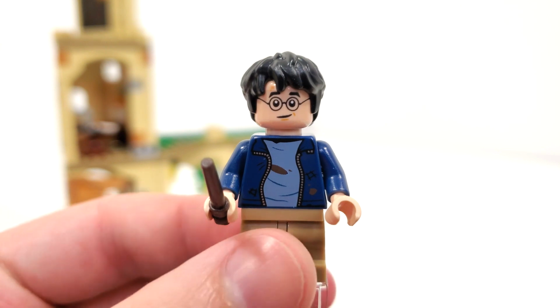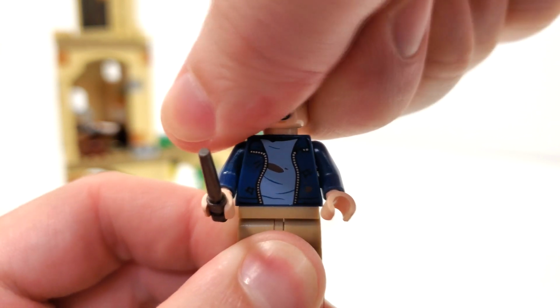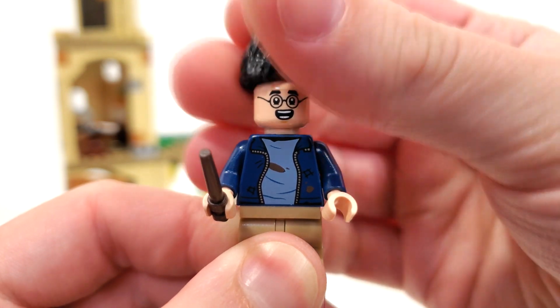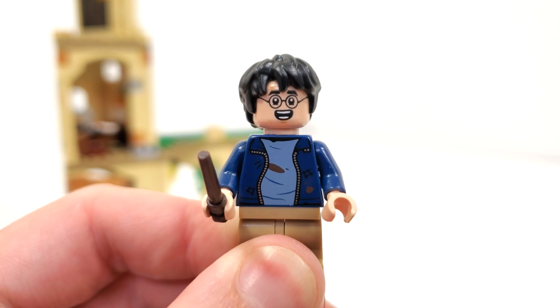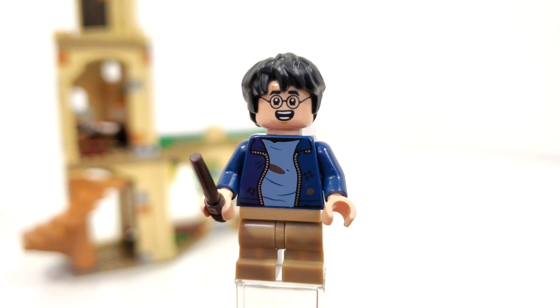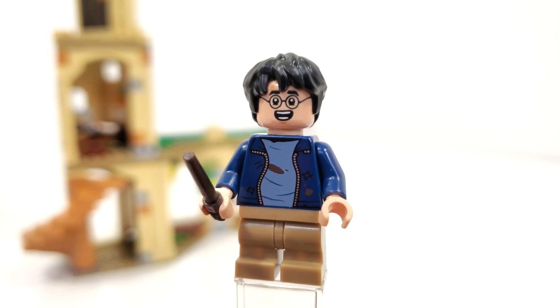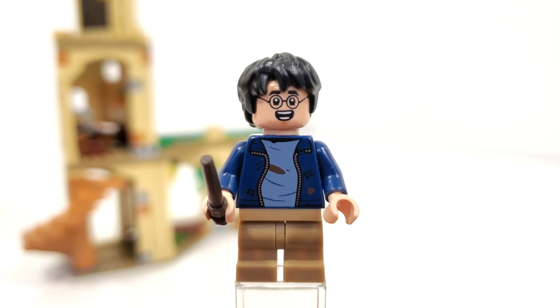And as Harry mounts his Firebolt for the very first time, you can spin his face around to see him shouting with glee, which I really love this facial expression. It is very animated and a lot more animated than I think a lot of people want for a Harry Potter minifigure, but I think it works very well for at least that scene. And of course you get the hairpiece for year 3 that was introduced back in 2018.